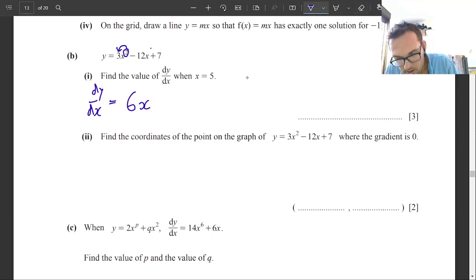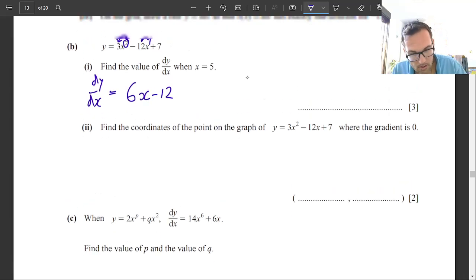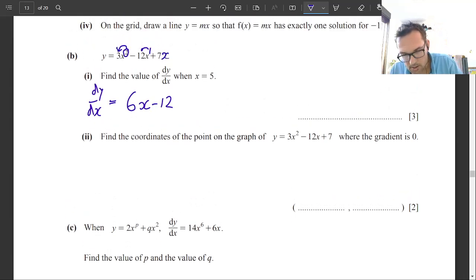Over here, imagine there's a 1 there. 1 times minus 12 is minus 12. Subtract the 1 from that 1, which will give us x to the power of 0. Anything to the power of 0 is 1. 1 times minus 12 is minus 12. So that means that drops away. The plus 7, of course, falls away. If you want to imagine what we're doing here, imagine there's an x to the power of 0, which is 1. 0 times 7 is 0. That means that's why it drops away. That's it.